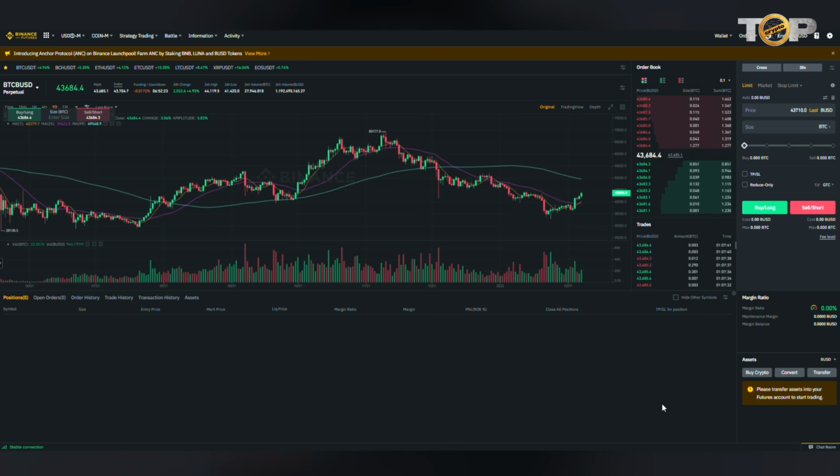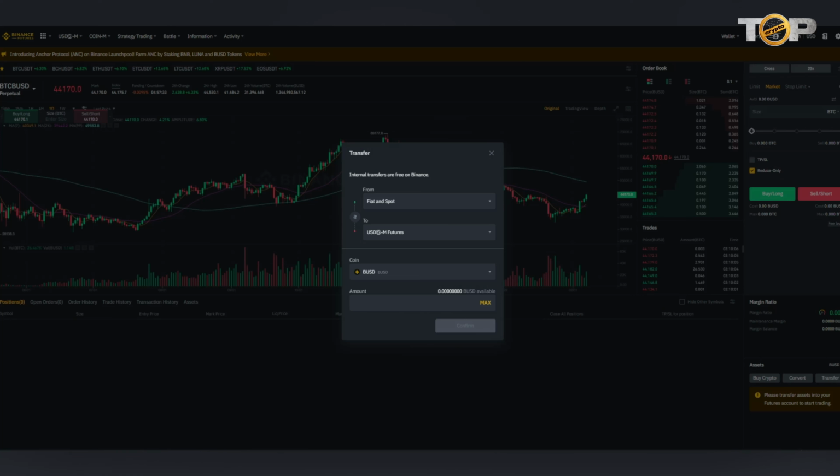When you get in here, you click on transfer, and then you can transfer from your Binance balance to in here, and get started. After you transfer you will have some balance in here and you will be able to start working with that. Now after you select to transfer from your wallet to the USDM futures wallet, you can get started.